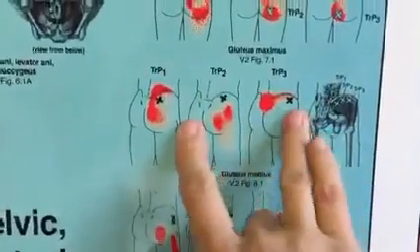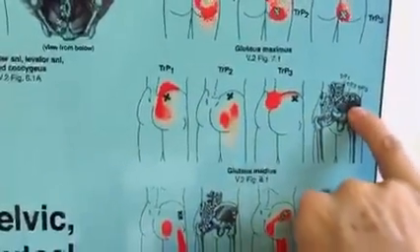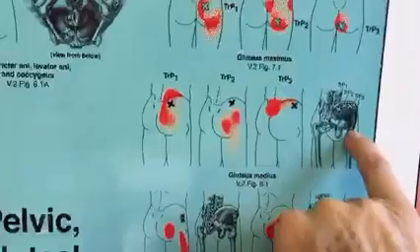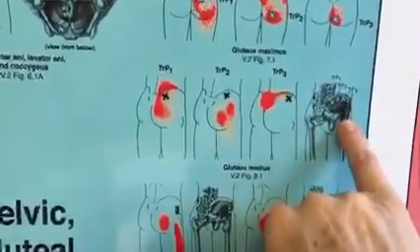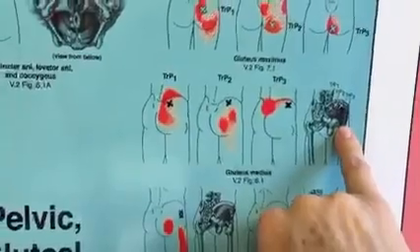So that's the referred pain pattern from the gluteus medius right here. So we're going to have a nice test for that. A nice range of motion test is to walk with your toes in and toes out. So we'll do that today. We'll do some nice range of motion exercises. So that one causes low back pain.